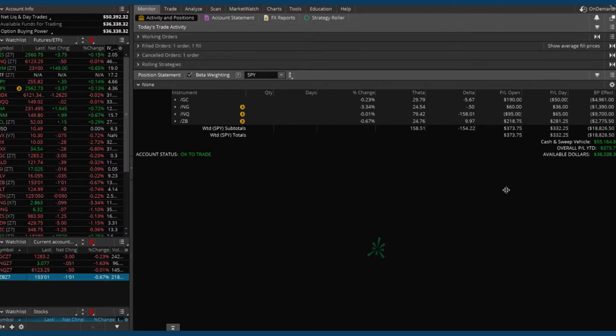Just by looking at the monitor tab you can't really tell what percentage of max profit you're at — you'd have to go into each position. That's when you go to the analyze tab and click through the different positions to see where you're at relative to max profit. It's good to get in here every day, poke around, and try to make a decision about what you'd do — even if you're not going to do anything — and then see if it matches up with what you would actually do.